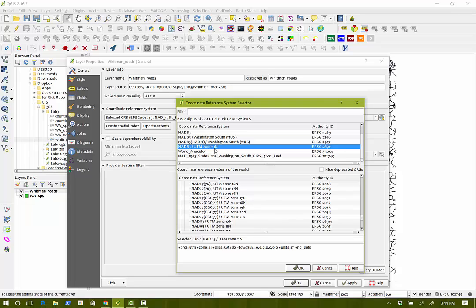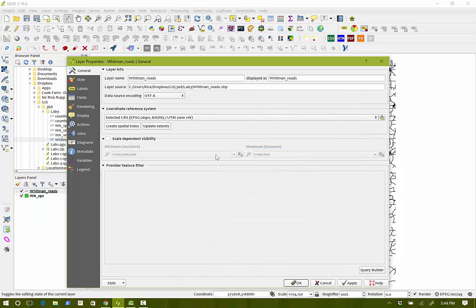Now the one thing I'll say about this is that the method I just used, looking at the coordinates, will give you a pretty good idea of what the projected coordinate system is if you recognize them. But it does not really help you if this data layer were in a different geographic coordinate system. That's pretty hard to judge, and you almost need some outside information to be able to make that evaluation. But anyway, I'm choosing UTM Zone 11 North here.